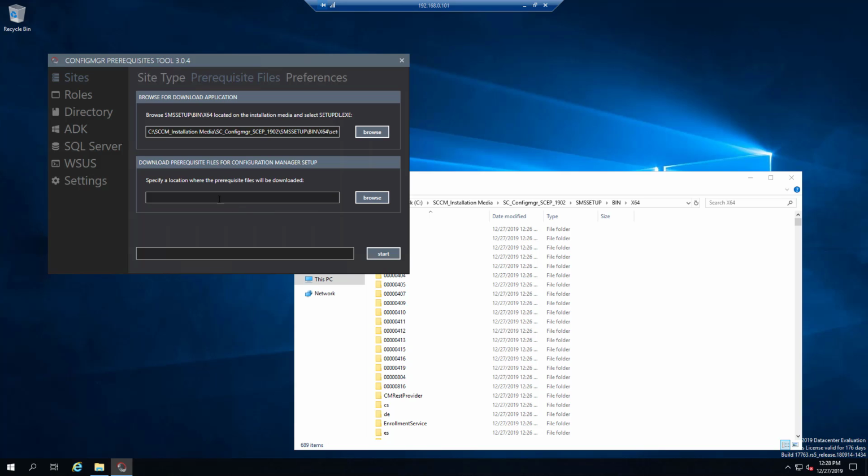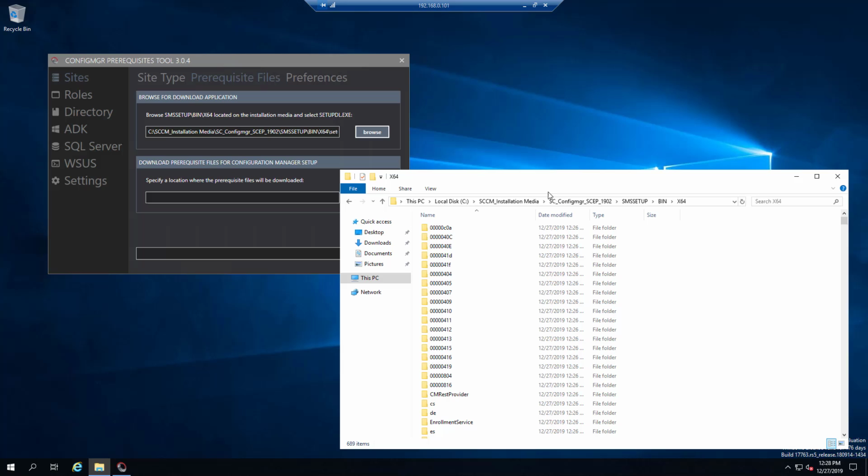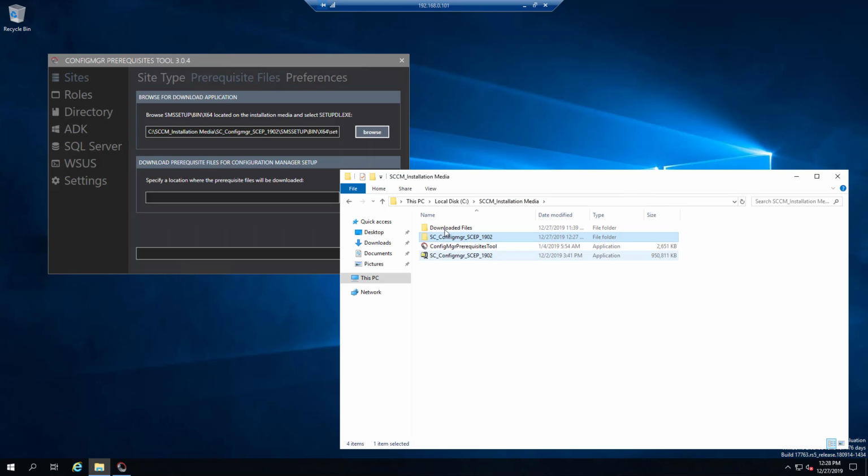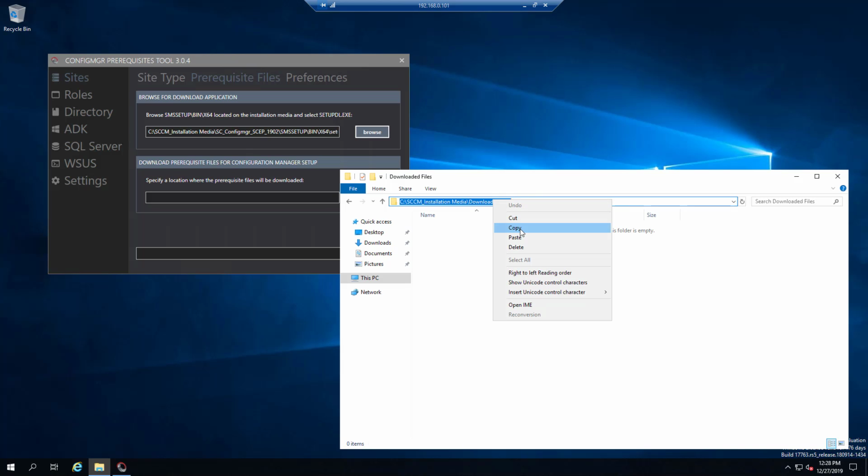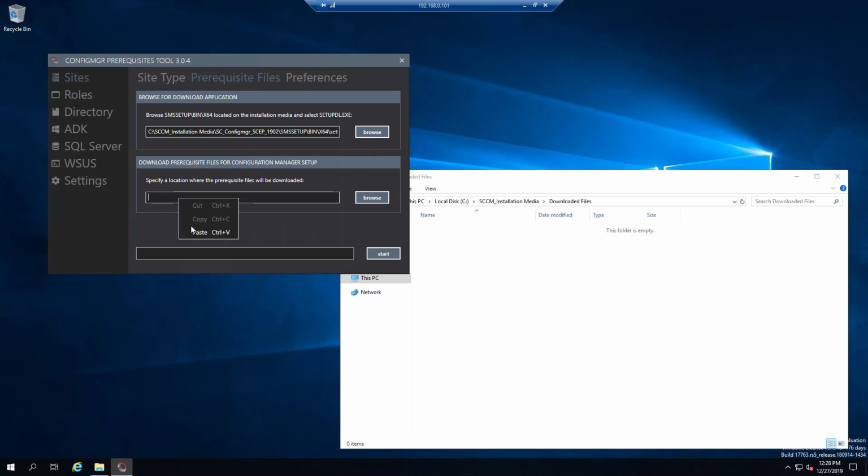I believe there are like 53 or so files that need to be downloaded. So this was the reason I had created this separate folder within that SCCM installation media. This is where I'm gonna dump those files. So I'm just gonna get the path to this downloaded files folder, copy, paste it right there, and now I'm gonna start it.